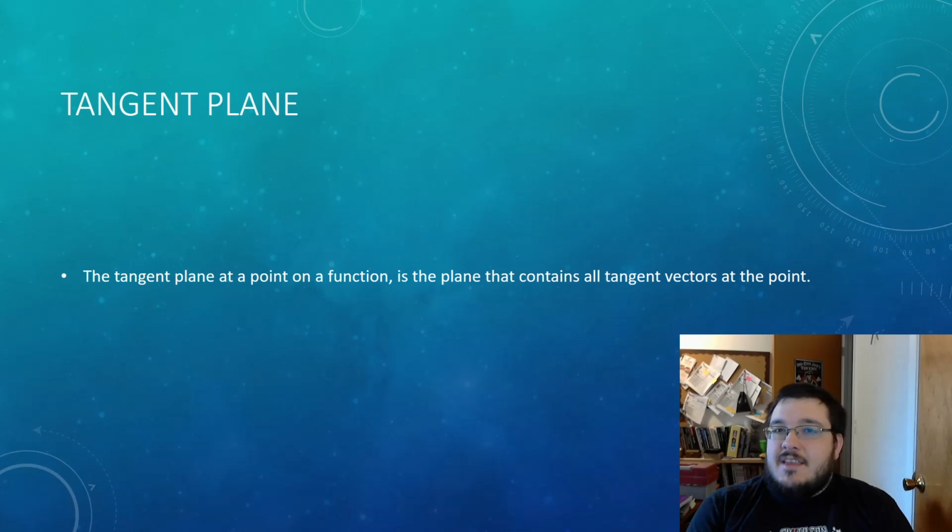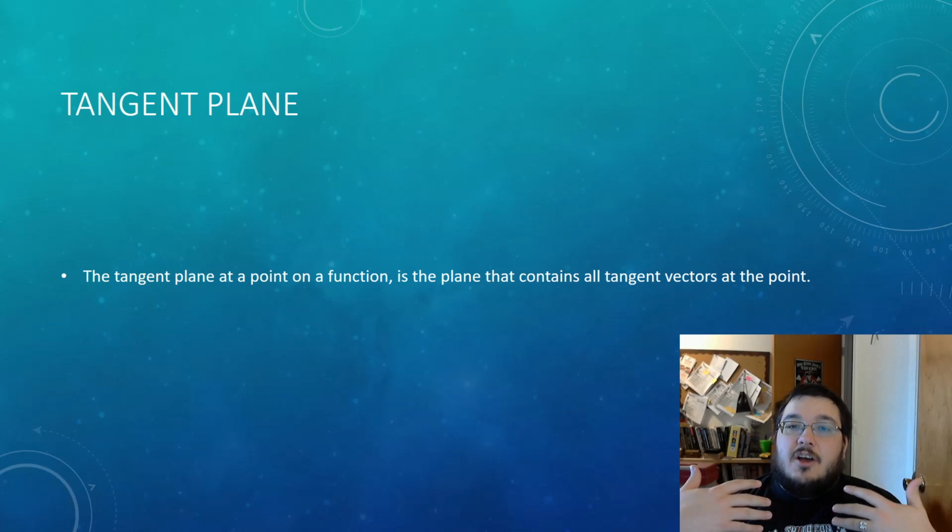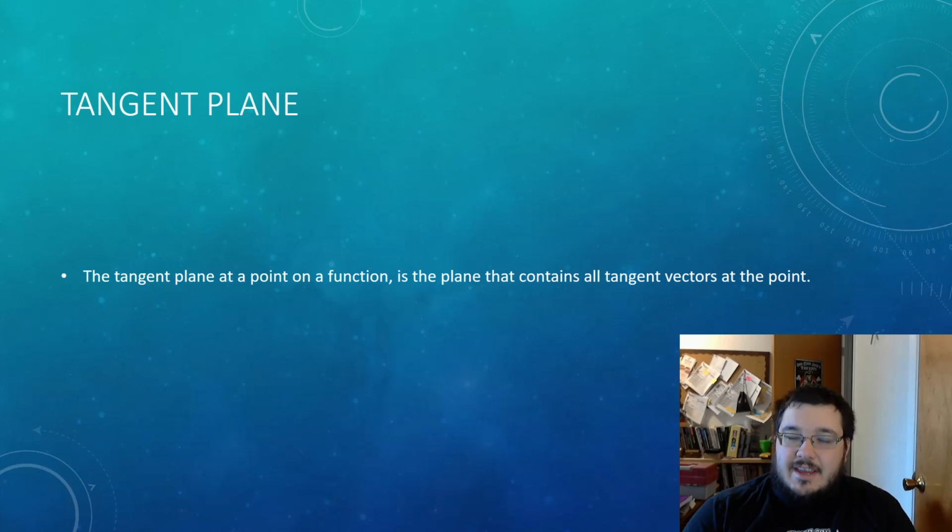So that means every single one of those curves has a tangent line or tangent vector. So if you end up finding out all of them, they'll all be on the same plane, so long as it is a nice smooth function. If it's not a smooth function, you're out of luck. But in general, as long as you can find two of them, well, if you know two vectors that are in a plane and they're not parallel with each other, then find the cross product. That gives you a normal vector. You already know what the point is.